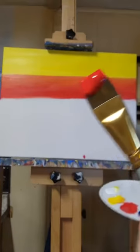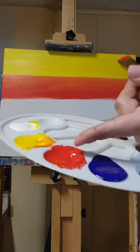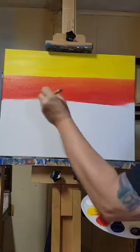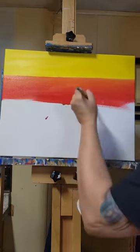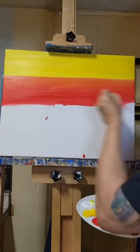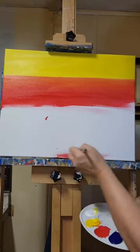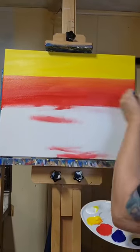Okay, so my brush is nice and clean. I'm going to go back into that red. Nice and clean. Make sure you're not putting your brush into red that has yellow in it. Alright, and I'm going to do my stripe of red now because, remember I said your paint has to be wet.